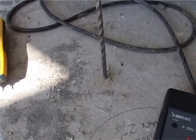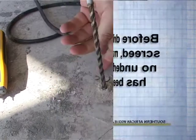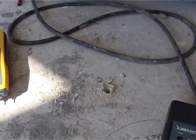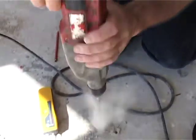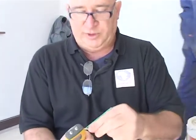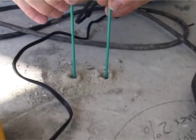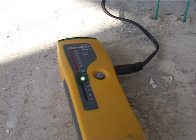Right, now we're going to drill a quick hole here, and we're going to test a little bit deeper into the screed. So, now we're down about 20 mils, and a second hole. Right, because this meter gives you a different reading, it's actually reading more like it was reading wood, which is to the air moisture. We like to look a little bit deeper, and we're still reading in the green. So I would say this room, we're happy. We can now start checking the levels and continue with the installation. So let's do that.